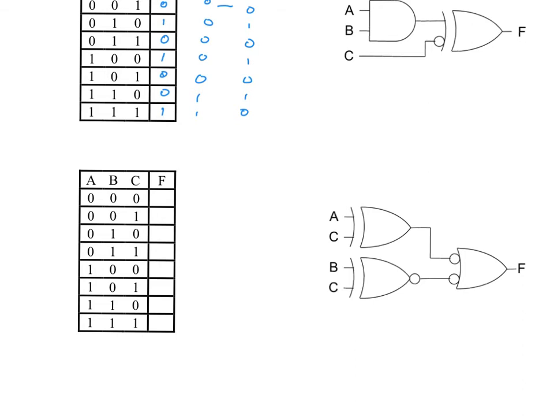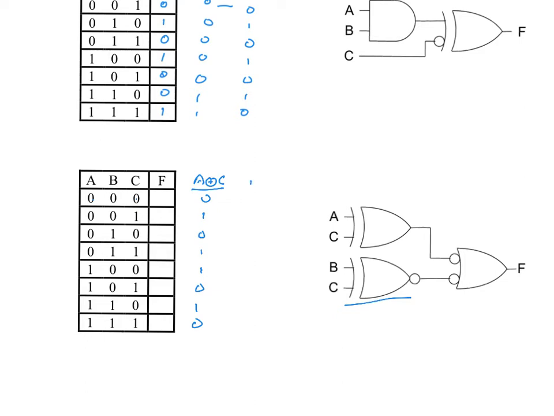And then the third problem, again, we're going to XOR A and C. So this is going to be A XOR C. So let's just look again. These need to be different. So A and C here are the same. Here they're different. They're the same. They're different. Different. The same. Different. They're the same.